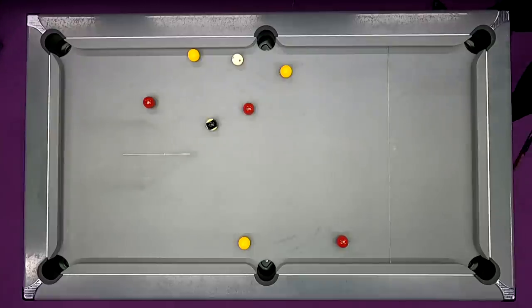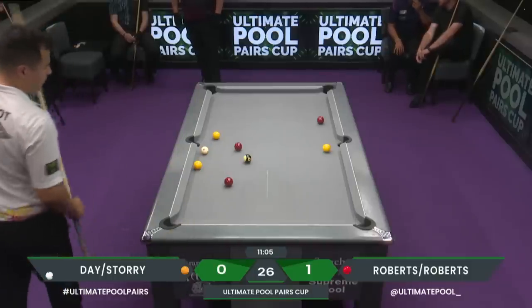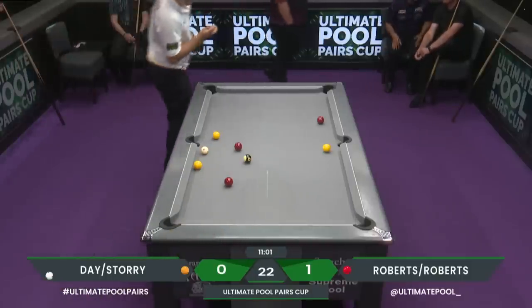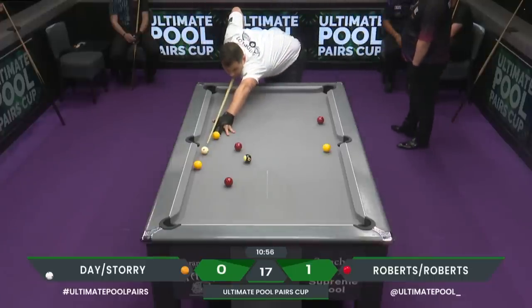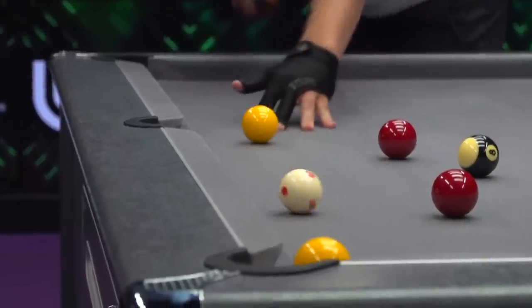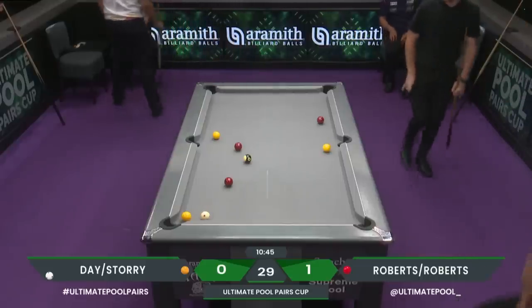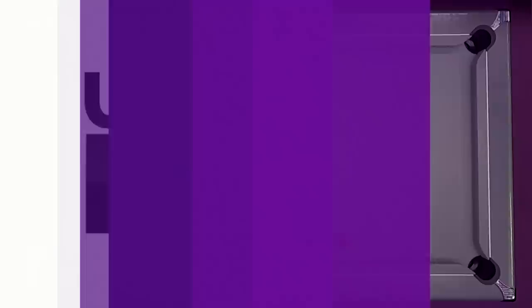That's a bad shot from Sean — he actually won't mind potting both there, won't affect him in any way. He'd have initially liked to have had it stay on the table just to give him a few more options, but he's plumb perfect, really. Just make sure you get past this red — don't play for the gap above it because you've got the wrong angle, so you're going to have to get past it. He must hit a cushion after contact, and that's exactly what Sean's done there — he's hit the cushion and it's not come into the pocket. Big miss. Nervy opening here from Sean.